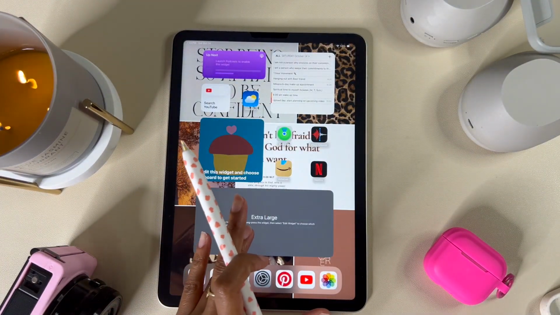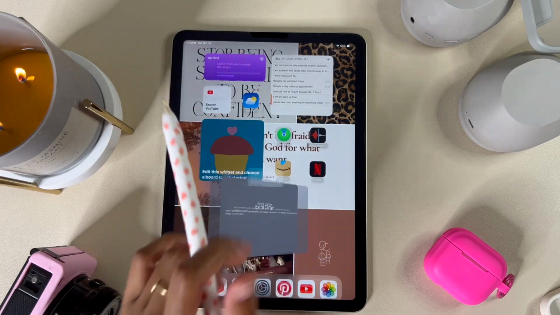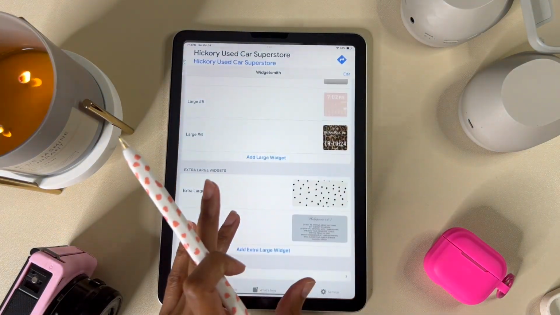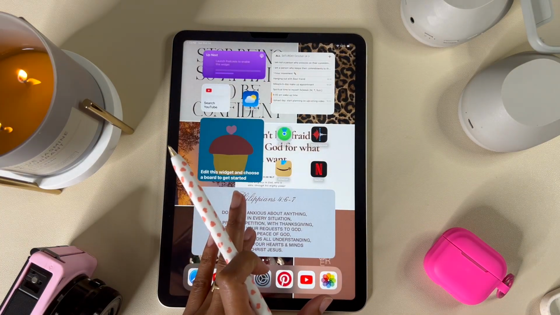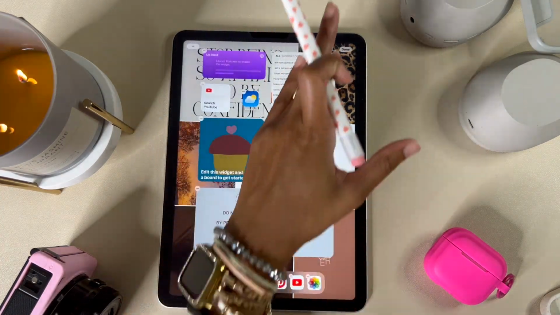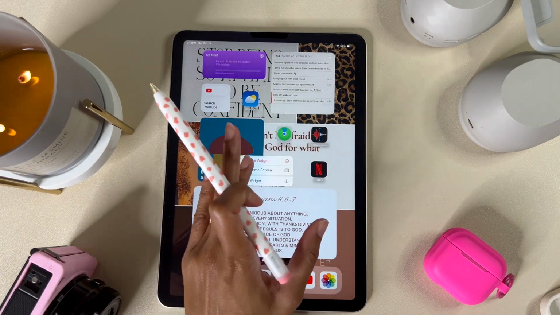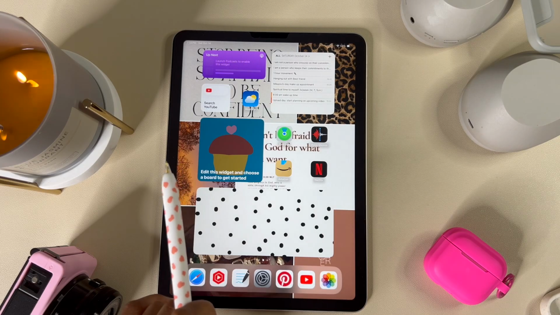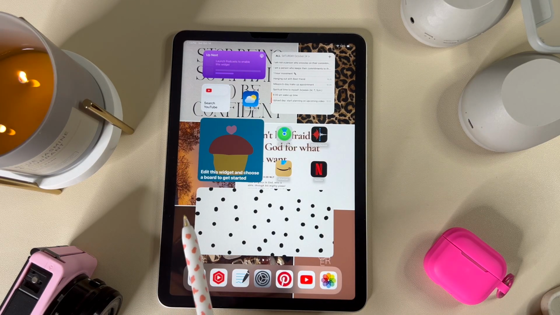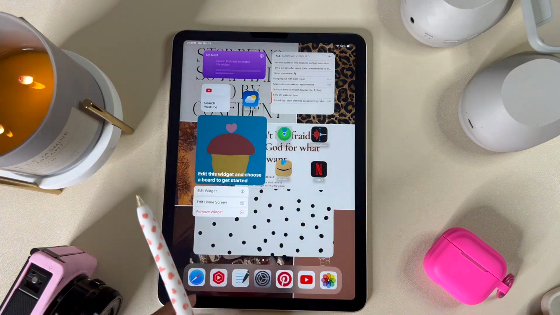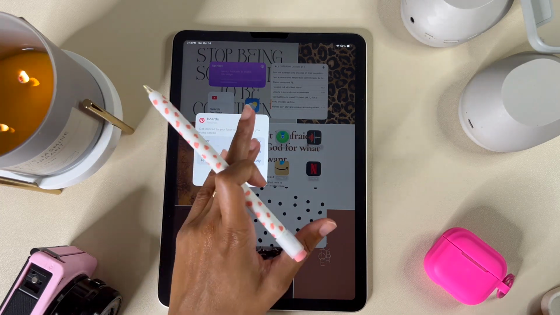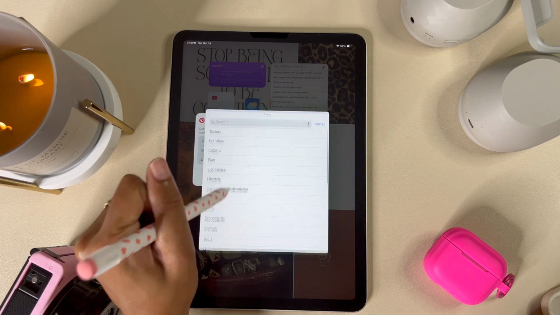So another thing that I love is the Pinterest widget. I love it because you're able to change it hourly or daily, however frequently you want to change it, and you can actually pick what board you want to be on the home screen, and you can pick that board from your account. So it's going to change hourly or however often you want it to change, and I thought that was really neat. So you'll see me messing around with it and picking which board I want.